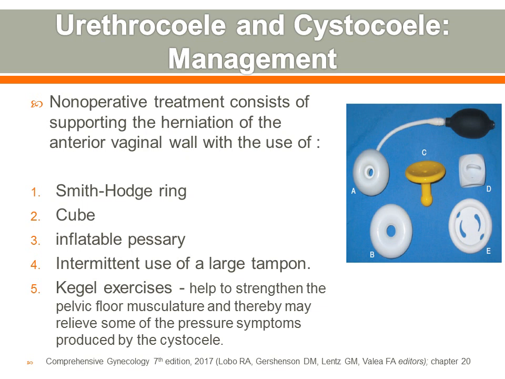Kegel exercises help to strengthen the pelvic floor musculature and thereby may relieve some of the pressure symptoms produced by the cystocele or urethrocoele. Kegel exercises are also known as pelvic floor exercise, which consists of repeatedly contracting and relaxing the muscles that form part of the pelvic floor. This exercise can be performed multiple times each day for several minutes at a time for 1 to 3 months to begin to have an effect.